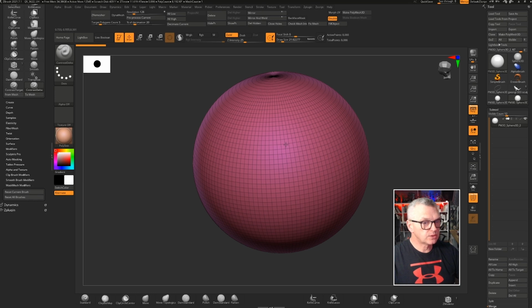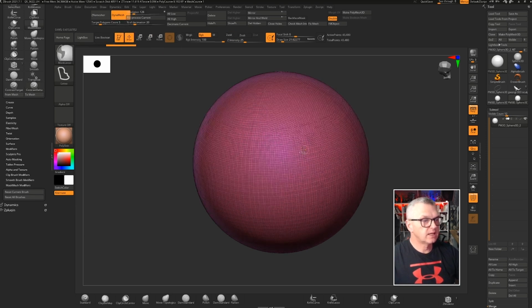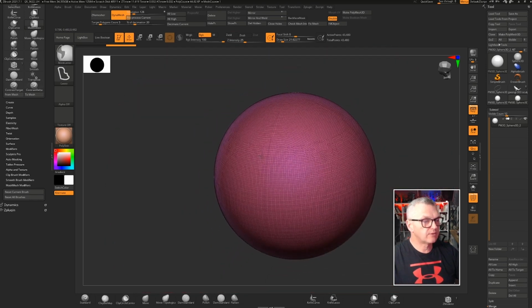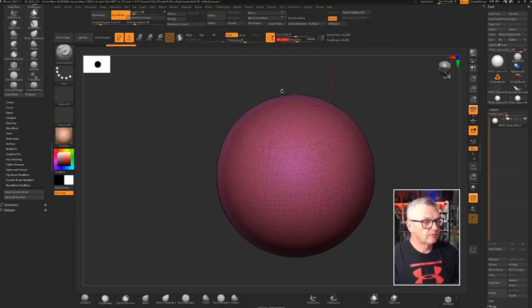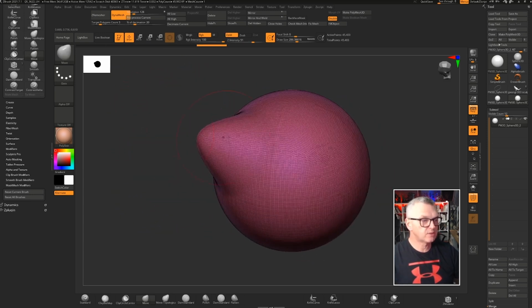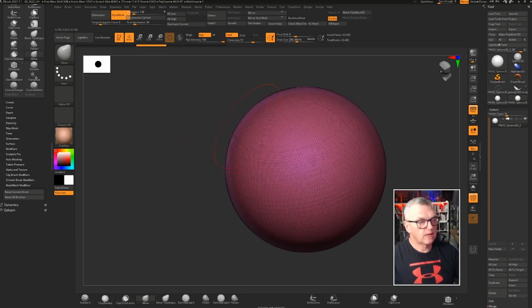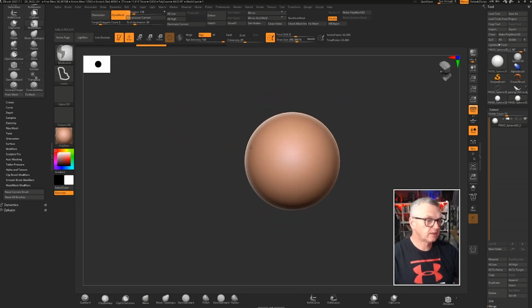And we want to use something called Dynamesh, which will give us a lot more average polygons across the surface. And I've got it pulled out here on the menu. So if you hit it there, you can see what it's done. It's just averaged it. If I happen to have pulled the surface around using something like the move tool like this, and then I use this Dynamesh by holding down Control and striking, it then averages it again. So every time I move, it would do that. So that's what's going on underneath.